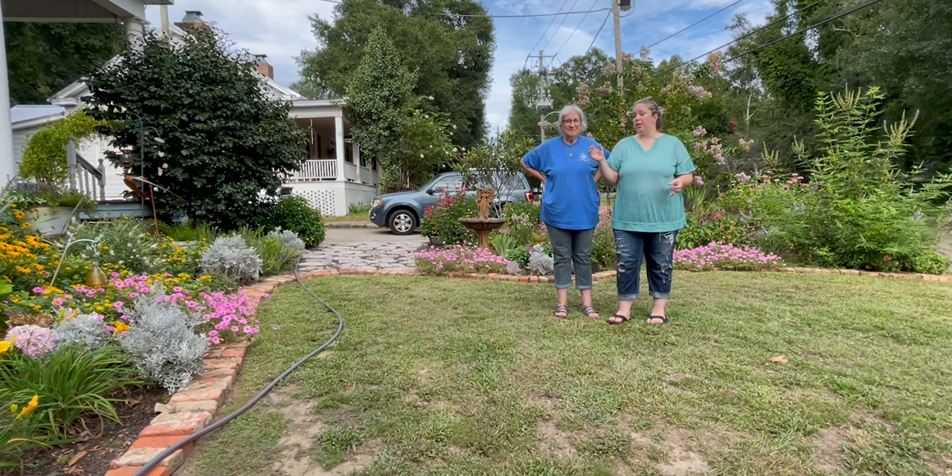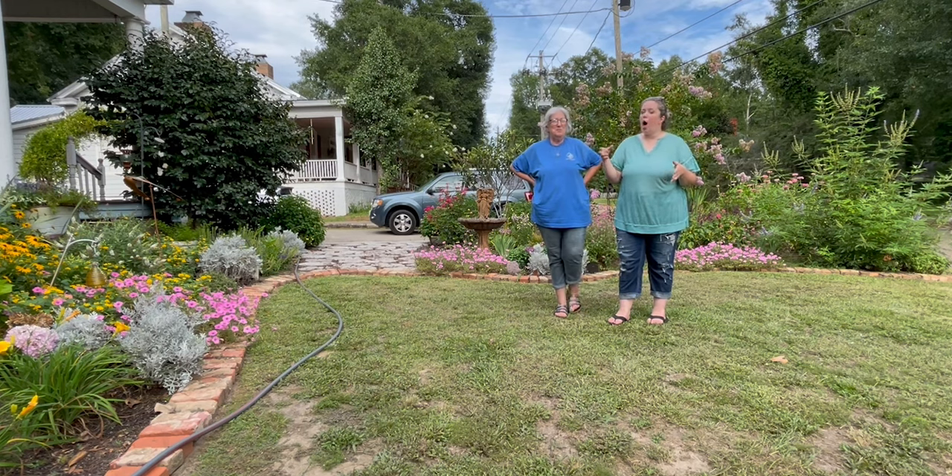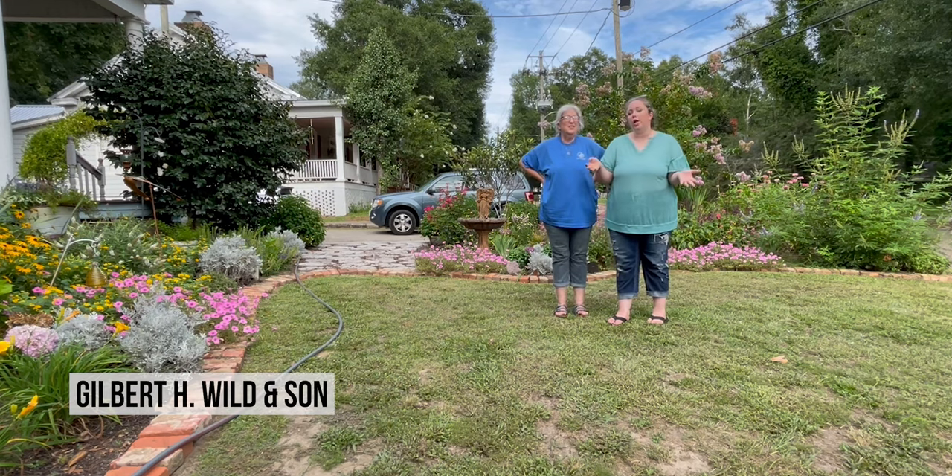A lot of the little tiny plants that you bought in that big box — I'll put the name up on the screen, we did a whole unboxing — a lot of y'all keep asking how those plants are doing. She bought daylilies, coneflowers, and more. The coneflowers are blooming.